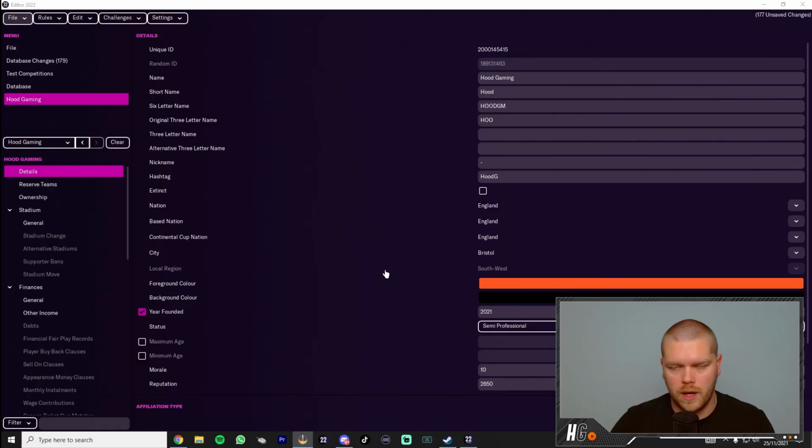Take care, guys. And as you can see, we've made 179 database changes throughout the course of building this club. So it's not too shabby at all. As I mentioned, you get a unique ID. Please do keep a hold of this, make a note of it, especially if you are doing custom kits, custom logos, all of that good stuff as well. Please do make a note of it. So then we've got the name. This is self-explanatory.